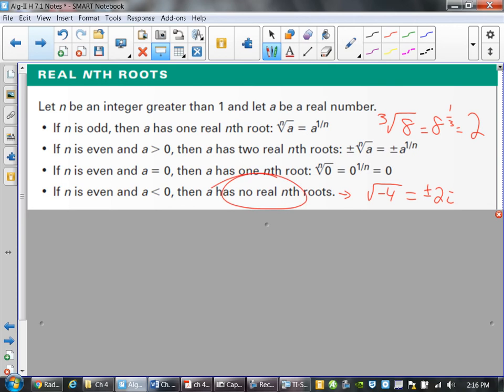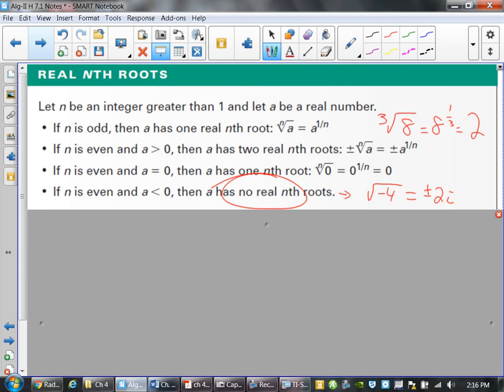Just like on other problems where you had a vertical asymptote, if there was a vertical asymptote at the 0 of the denominator, it had to be the real 0 of the denominator. So if I happen to have x squared plus 4 in the denominator, would I have a real 0? No. So it wouldn't have a vertical asymptote. Little things like that. Same basic principle.